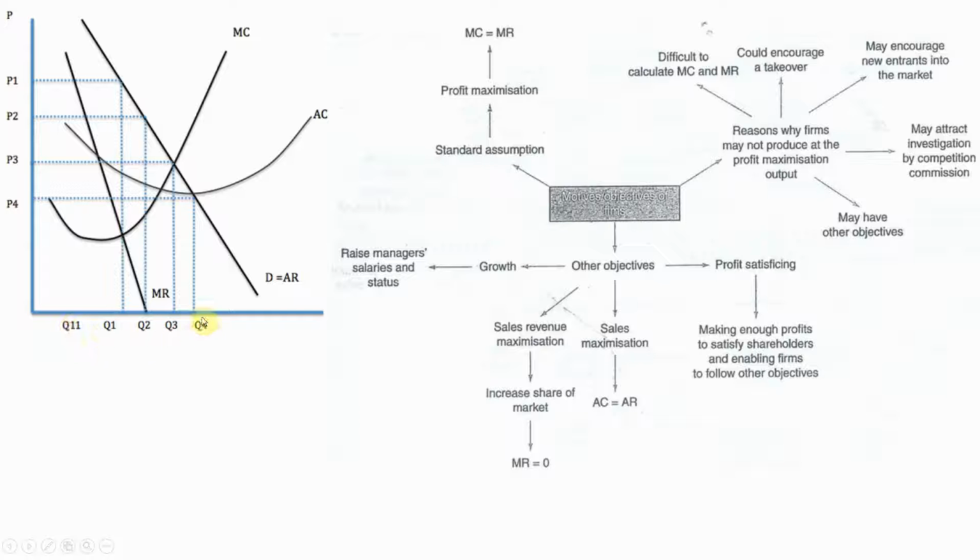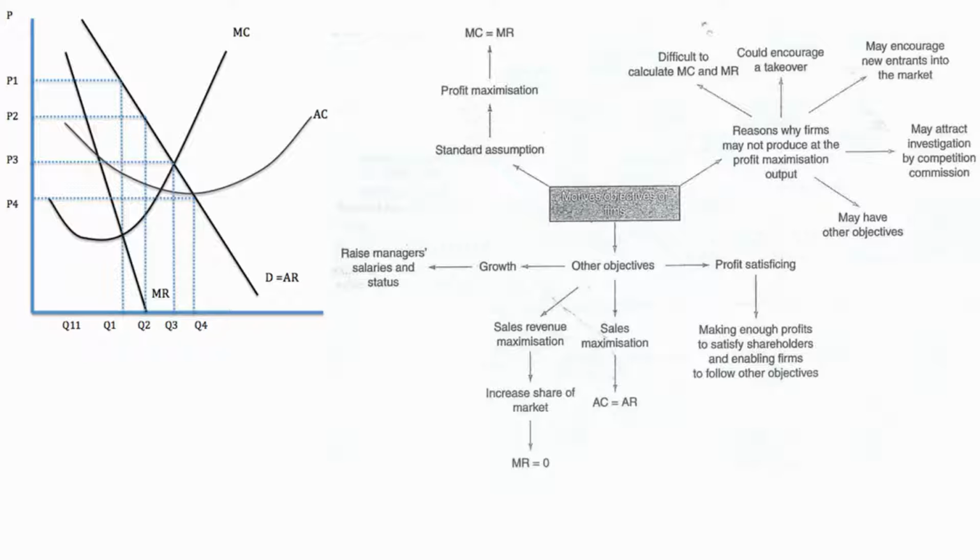So in this case, given that this market competitor has produced Q4, this is the lowest price, P4, of all of these other prices. At quantity Q11, that's the highest price. So if the firm produces Q1, the price begins to fall as the firm produces more and more. One of the things that a firm might try to do is to increase its quantity from Q1 to Q2 to Q3 to Q4 to have more of its product out in the market. More people are buying this product.